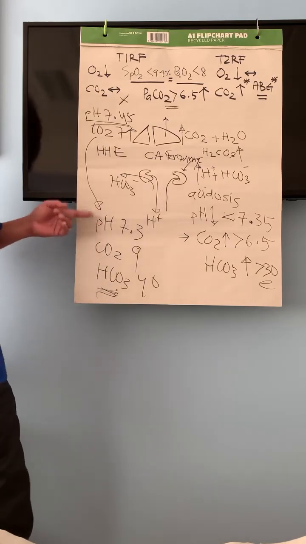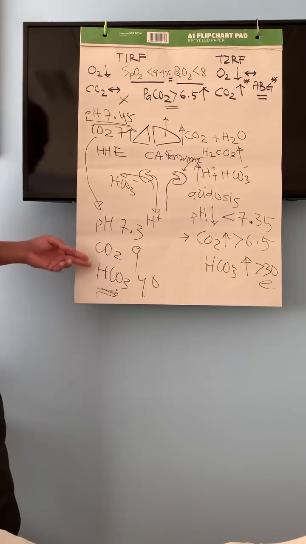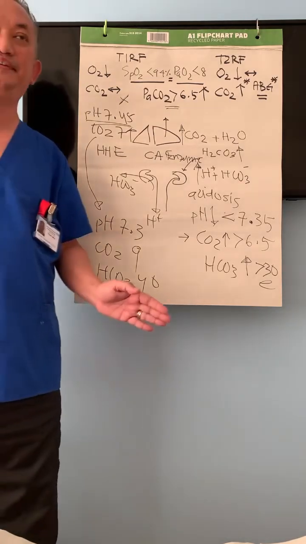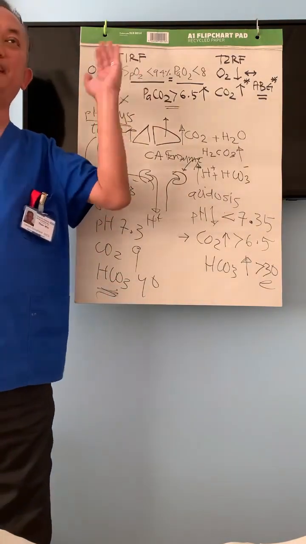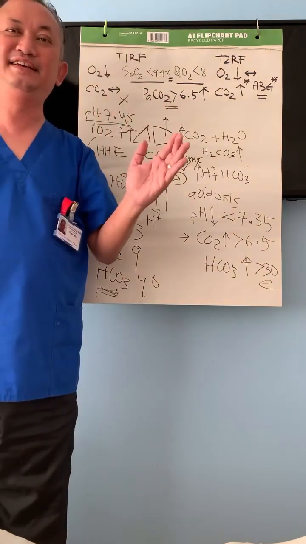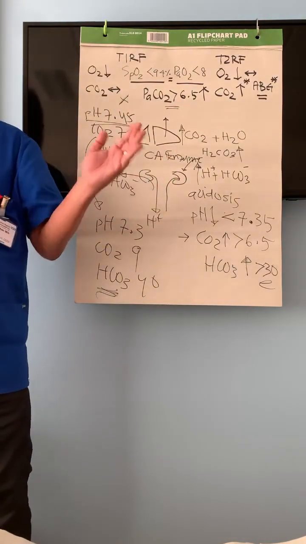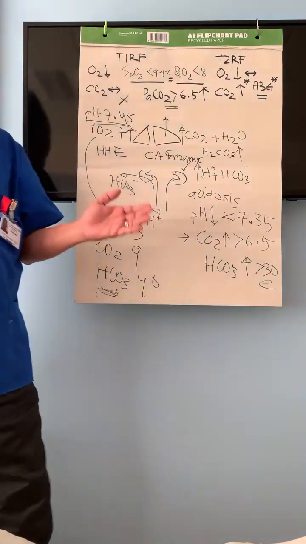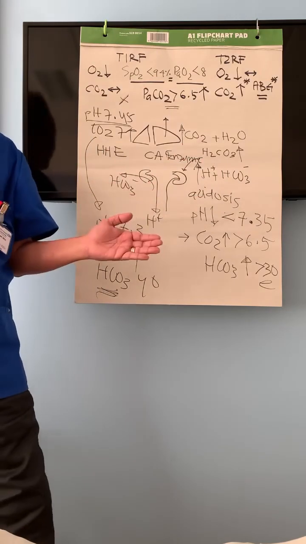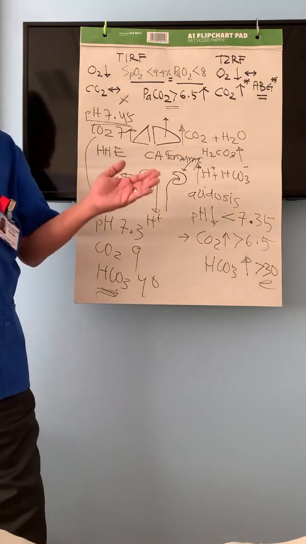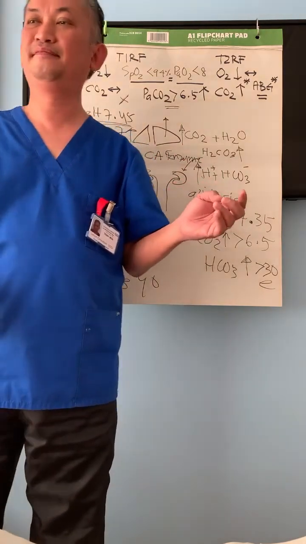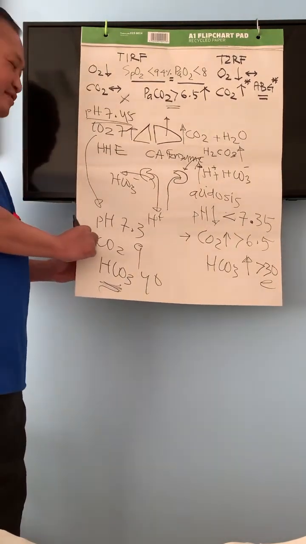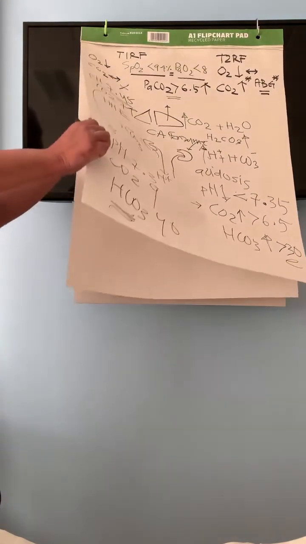So yes, we do look at the pH, very important. We do look at the carbon dioxide, very important. At the same time, don't forget to look at the bicarbonate. If your patient comes with a bicarbonate of 30, and 2 to 3 hours later the bicarbonate becomes 40, and the respiratory rate is increasing to 40, and the patient looks more distressed, more drowsy, be careful, they are going to crash. Any questions? Okay.